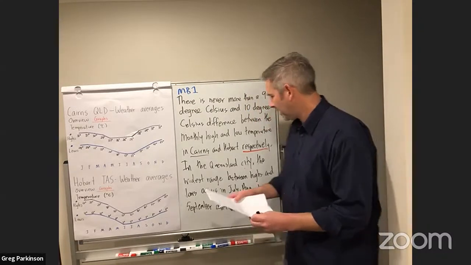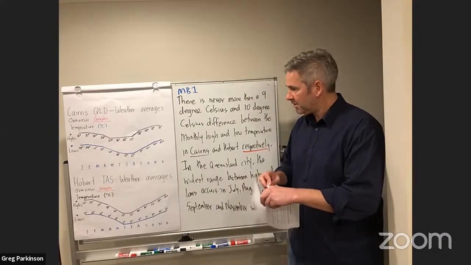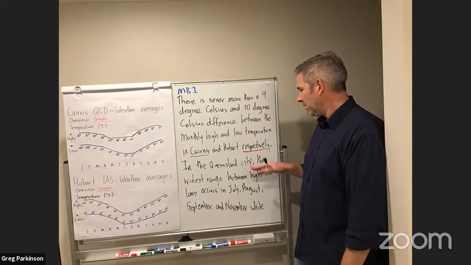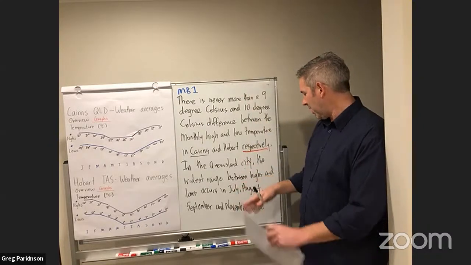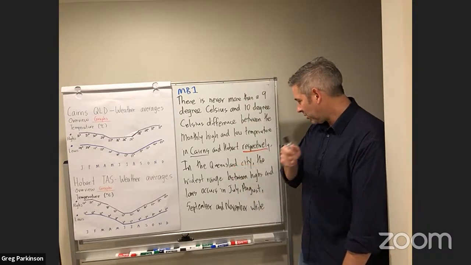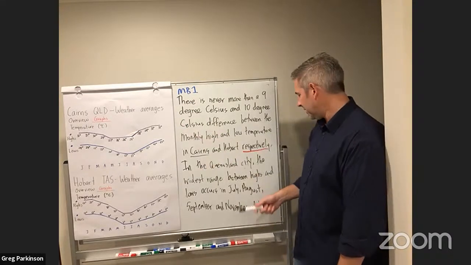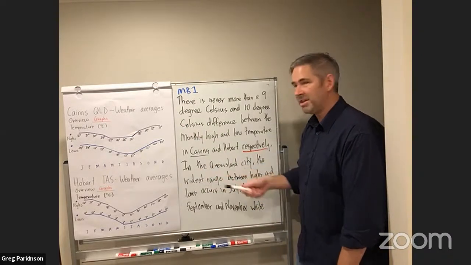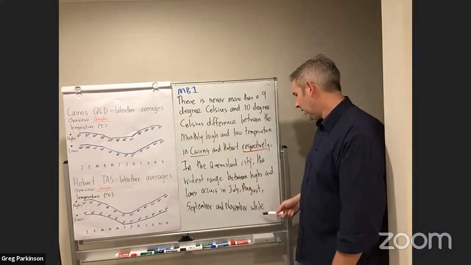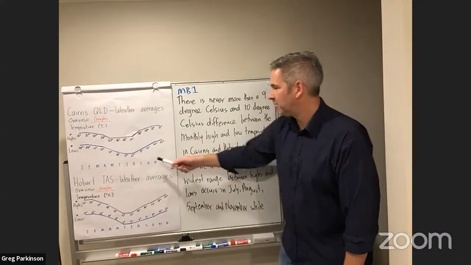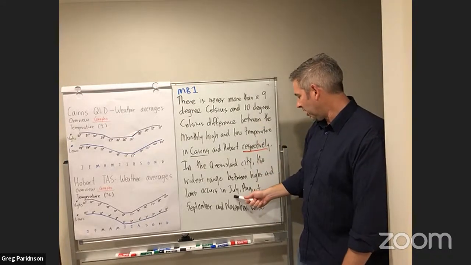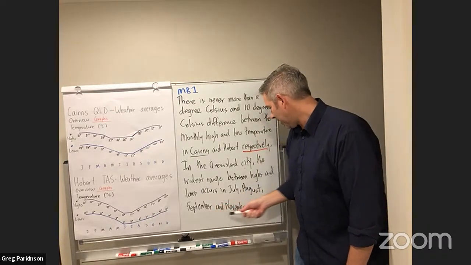I'm just going to stop here for a second. So with the details, I'm using the information I have in front of me, right? So with the biggest, I'm talking about the biggest differences in temperature. And I'm saying in Cairns, the Queensland city, these biggest differences, so widest range is just a nice collocation. The biggest differences between highs and lows are in these months, right? So I'm just using the information from the graph. Those biggest differences occur in July, August, September, and November.